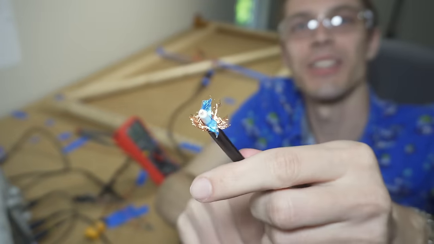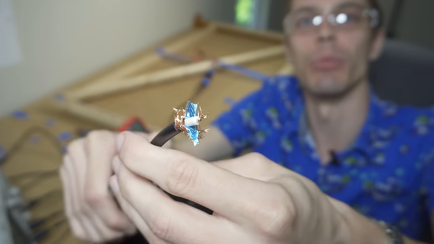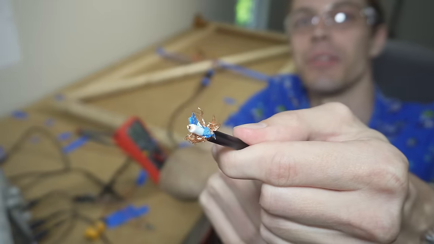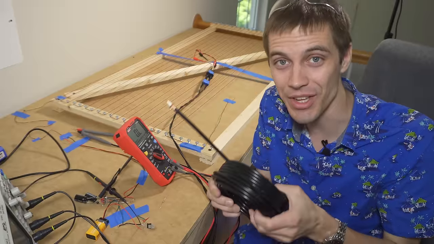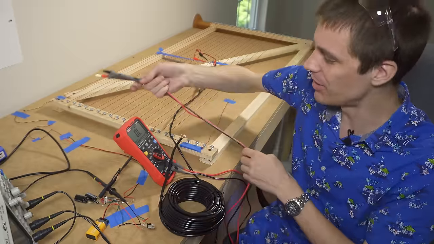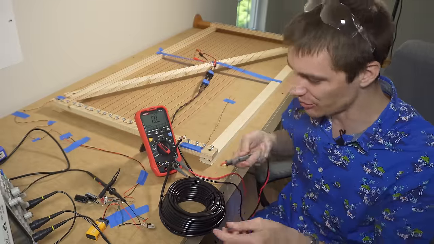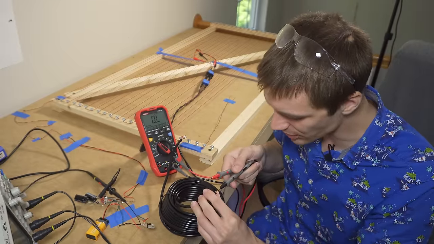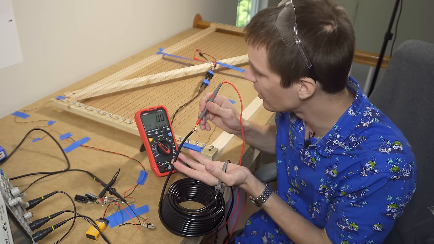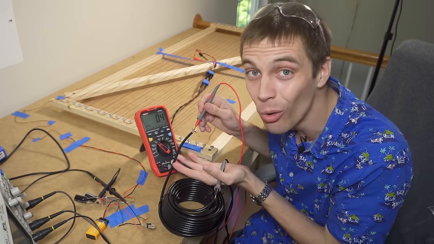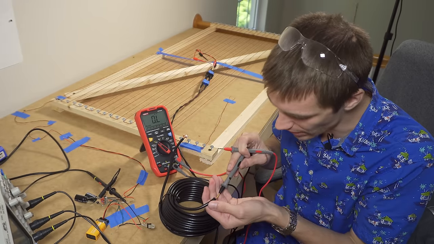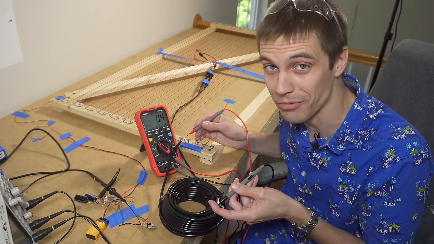This is coax. Coax is a really common type of cable where you've got this conductive sheath, and then you've got a conductor running down the center. The listing where I bought this sold this as 50 ohm coax. But if we take a multimeter set to measure resistance, and we go from one end to the other, we're looking at 0.4 ohms. That's not 50 ohms. And if we take the core, not the sheath, it's also about 0.4 ohms.